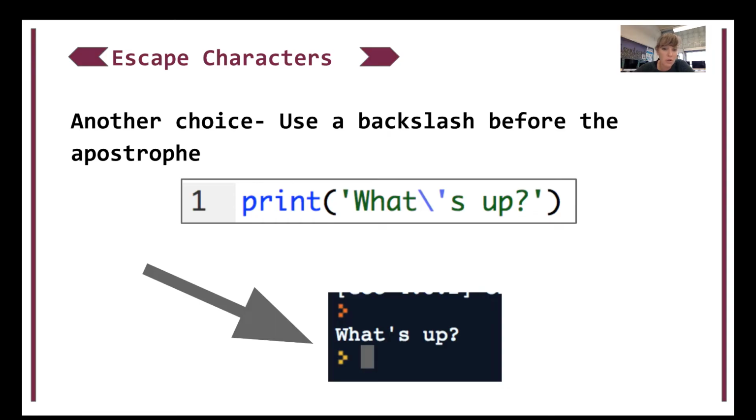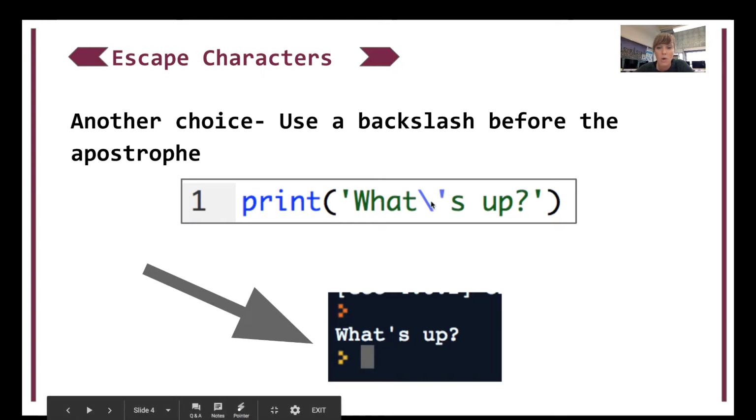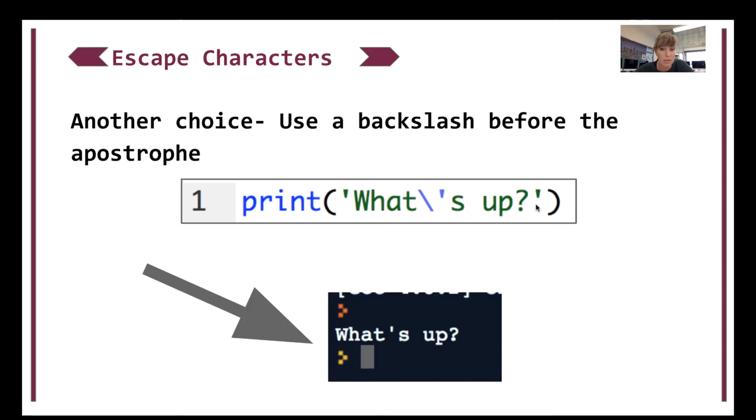Another thing that you can use are called escape characters. These are ways of having the computer not recognize the single quote as the end of the string. Let's say that you want to say what's up, and you want to use an apostrophe inside of your quote. You want it to print out like this, what's up, right? Well, the problem is if you put a single quote here and a single quote here, then it would actually end your string and it would be a problem. The rest of this stuff over here would not be part of it. It would actually give an error message.